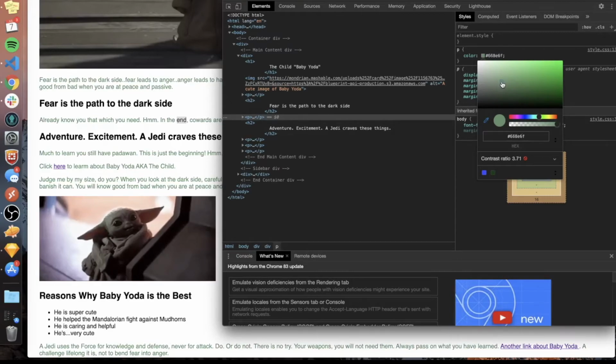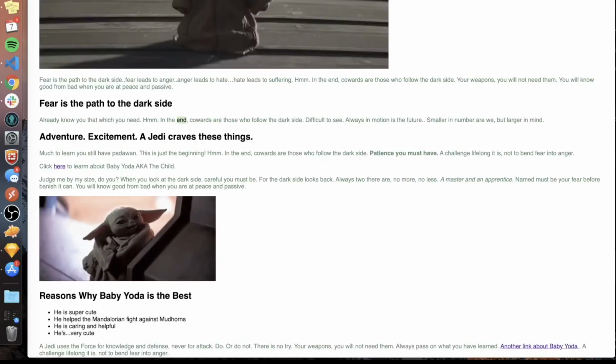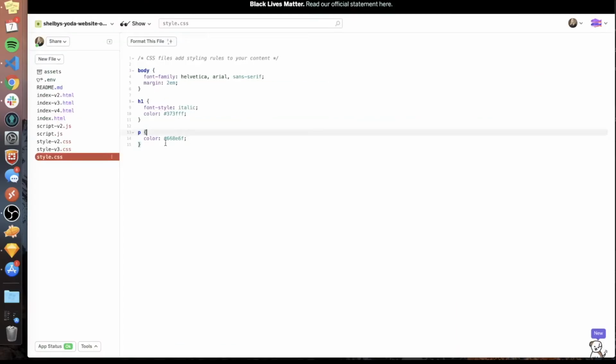I want something more lighter like this. I can copy this hex value because remember, when you manipulate anything on your inspector, it's not actually changing the code on the website. It's just for that local instance. It's just a really cool tool to let you debug stuff on the fly and not have to keep editing a file and refreshing your page, because compiling becomes an issue and it's way faster to do it this way. So now we can see I have this nice green text on all my paragraph tags using this hexadecimal value for the color green.